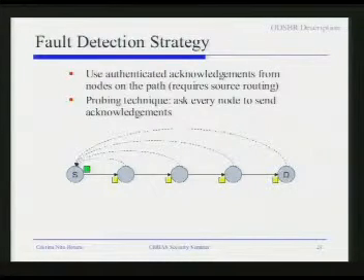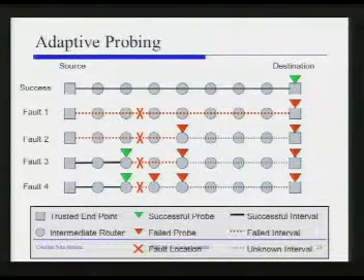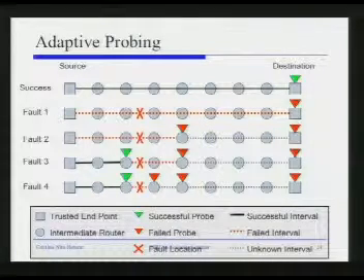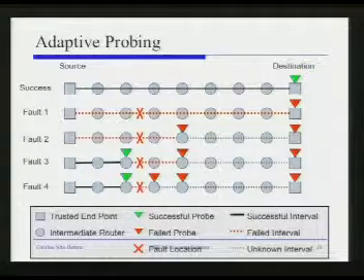The simple mechanism that, for instance, you can use in this case to see where the data is dropped is to ask for acknowledgement at every hop, like in this picture, which is quite long. The overhead is quite big because it grows linearly with the size of the path. So because we know the path, we can do much better than that. You can actually do adaptive probing, in which you look at the path like an interval and you keep breaking it in half to detect where it happens.